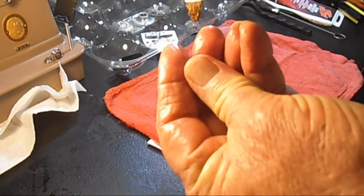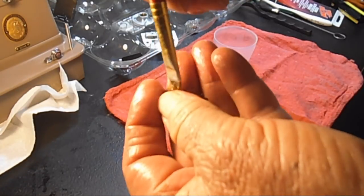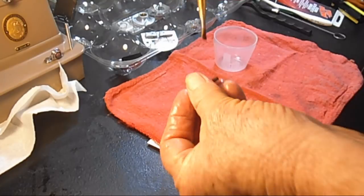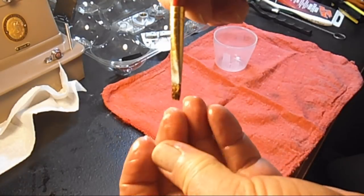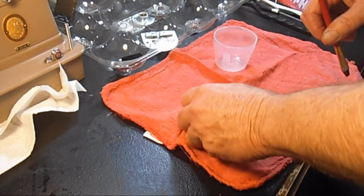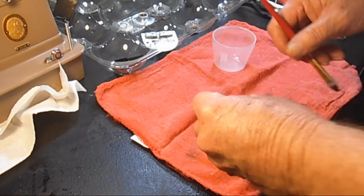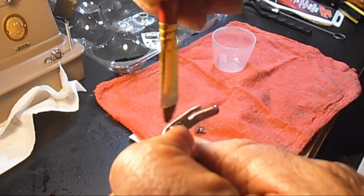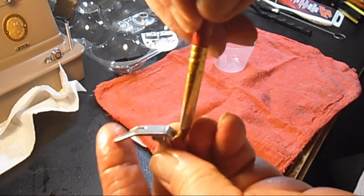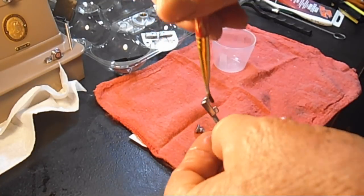So here's my other little group of screws, and get a nice little coating. I haven't seen any rust at all, and I'm not worried about that. Now here's my thumb screw for the presser foot. It's chrome. Oil really can't soak into chrome, you know. But in the little swivel area, I'm just going to give it a light coat and give it a little protection.